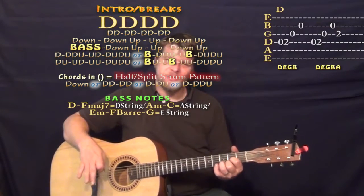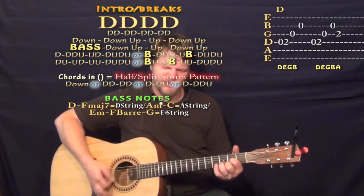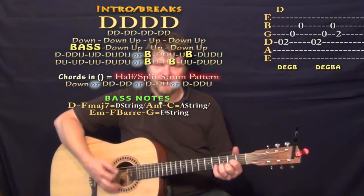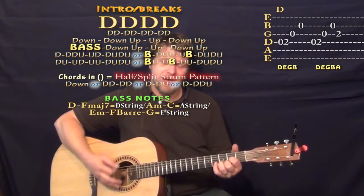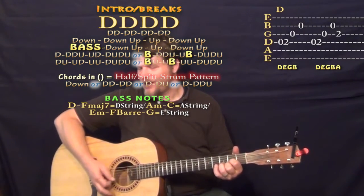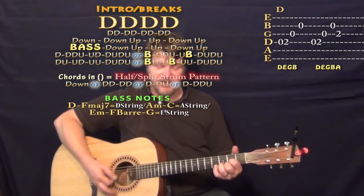There's a couple different strumming options you may want to think about through the tune. You could back that up with just a down count. If you're just starting out, an 8 down count can be cool: 1, 2, 3, 4, 5, 6, 7, 8. I'm adding a little bit of right hand muting to that, taking the flat of my right hand and laying it down on top of the saddle just to make it a little sneaky.